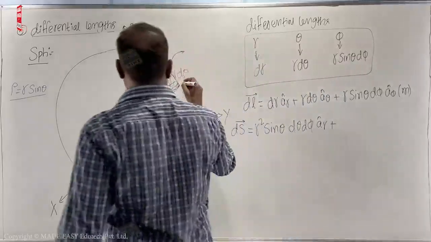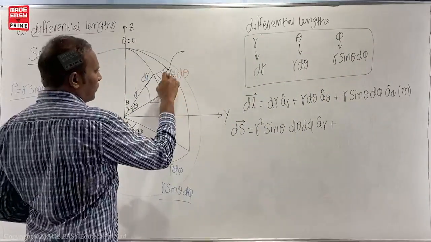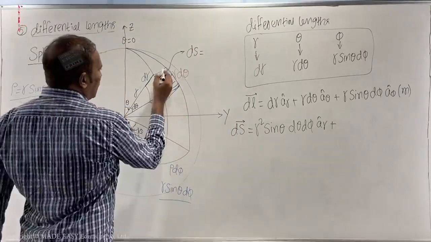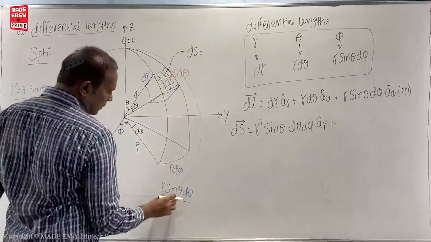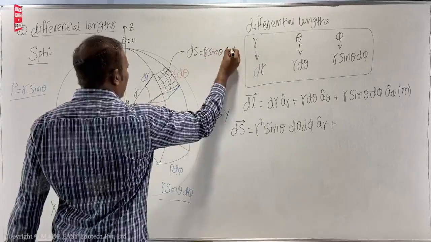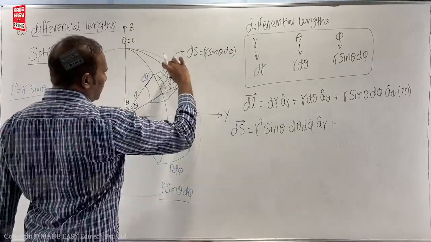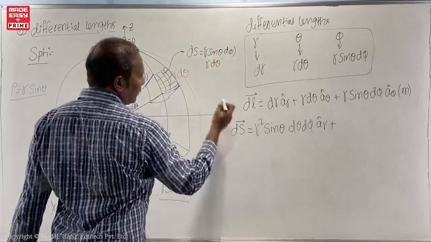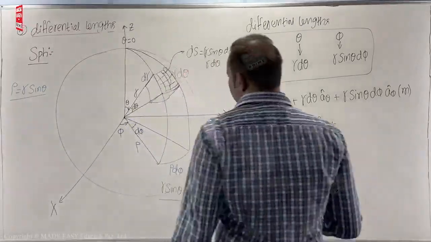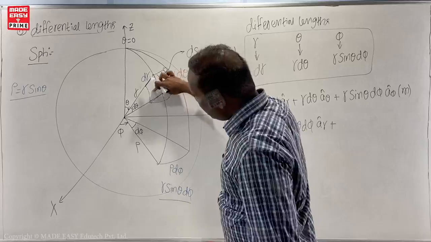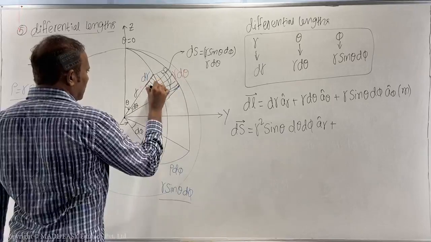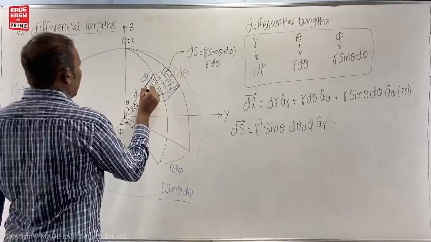Now I will explain what the normal unit vector to this one is, that is a r cap. Now what is ds of this one? Multiply this one, r sin theta d pi, with this one, r d theta. So r into r square sin theta d pi, we will get it. Like that, actually a backside surface is there similar to this one. Can you see what is the area of this one, dear students? What is the area of this one? I am writing here.